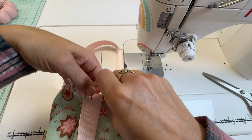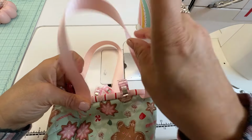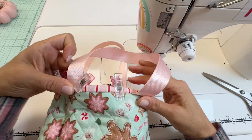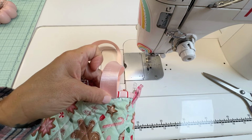Hey, this seam I was worried about, it's totally going to be covered up then by the handle. You don't have to do your handles this way. You can leave them down if you want to.